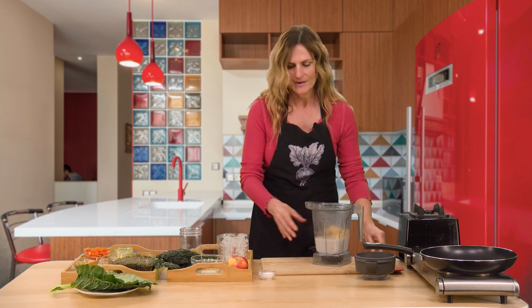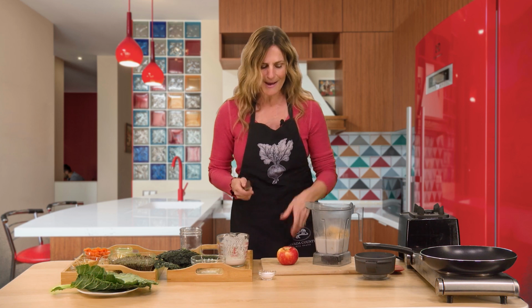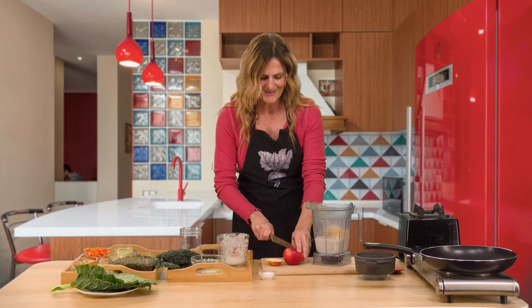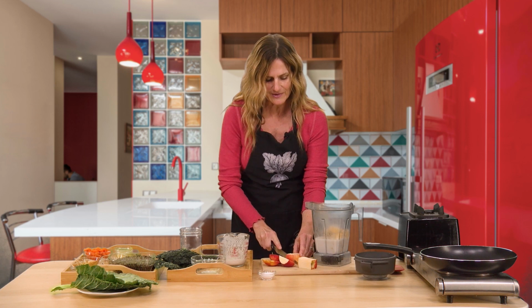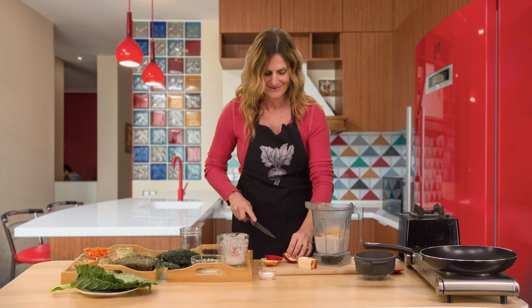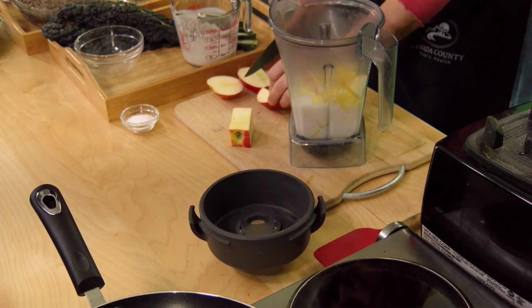So we have our banana, our pineapple, and I have a small apple here. You can use any type of apple. This is a Honeycrisp. Happens to be my favorite, but any apple will work. All right. And we don't have to be too particular about how we're cutting things because of course it's all going to be blended up. So we'll just throw our apple in here.